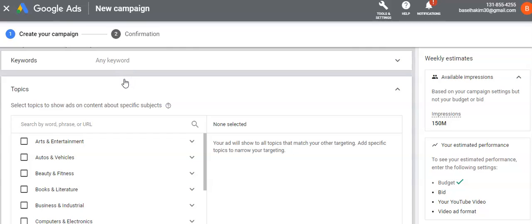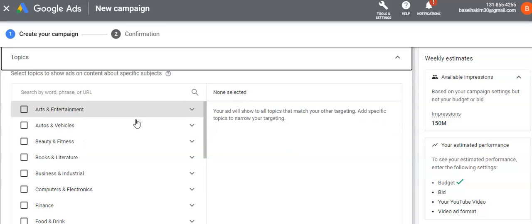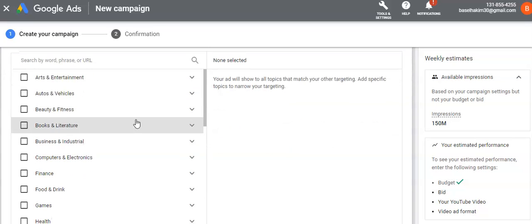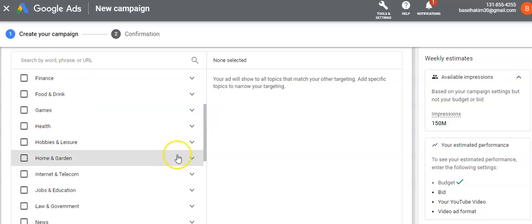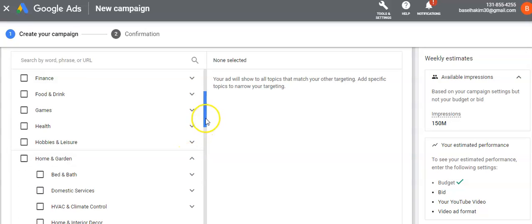And again, something about topics. Topics are kind of related to what we saw before. Instead of when they're in the market now, these are just topics that people in general are interested in. So they're not necessarily searching for that right now, but they have a history of searching for those things. So in our case, since we're home service contractors, you would open this Home and Garden.